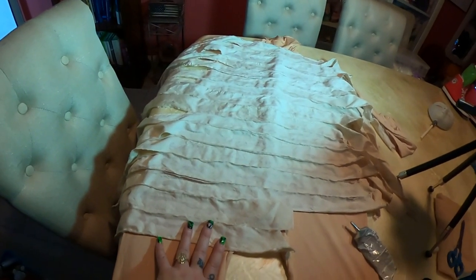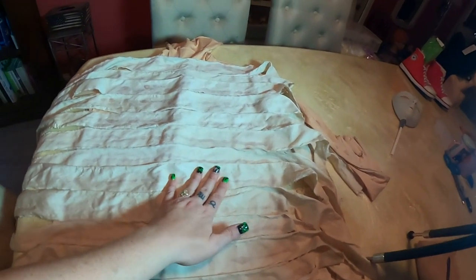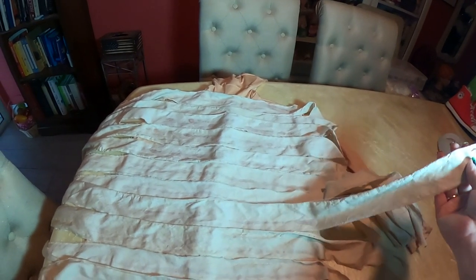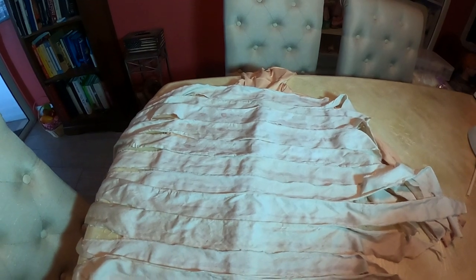I've gotten down to the legs. You can see in the upper part, I kind of glued in the center and left the longer part. And these are going to go around me. Now this awesome one-piece cat suit that covers the entire body actually zips in the back. So that's going to help us get into our costume quite a bit.